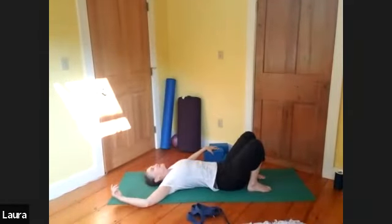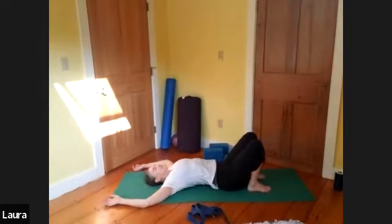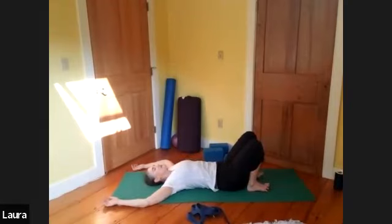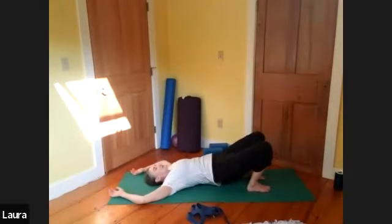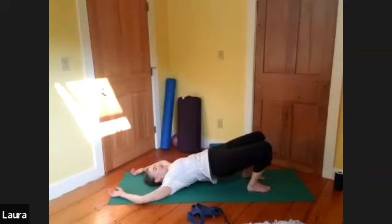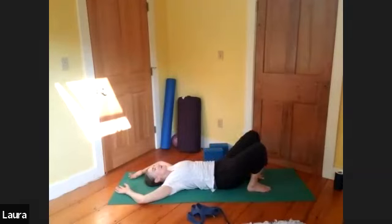Let's find a cactus arm position on the ground. Fan the toes. Widen the ribs. Soften with each exhalation. Banding the toes, consider curling the hips up, lifting the hips high, reaching forward with the knees, and then articulating down the back. So it's like you're tractioning down the back, upper back, mid back, low back. Tilt the tailbone down.